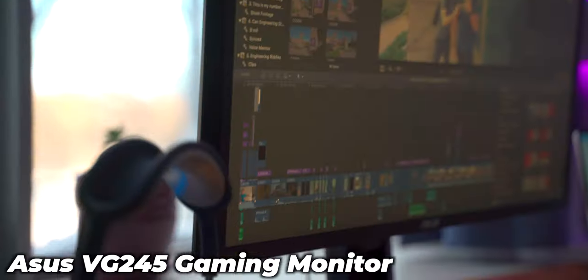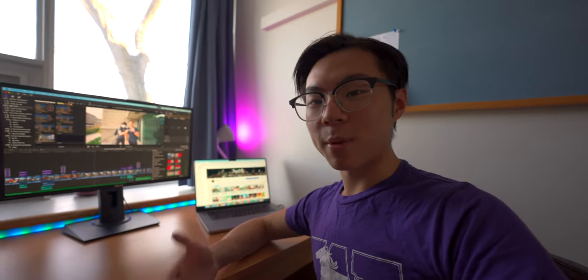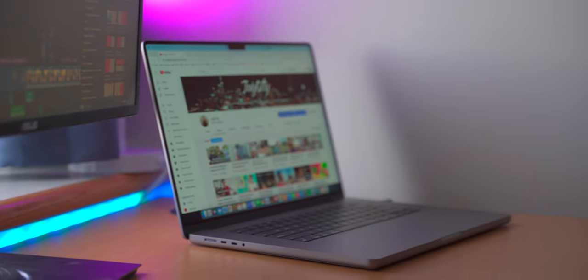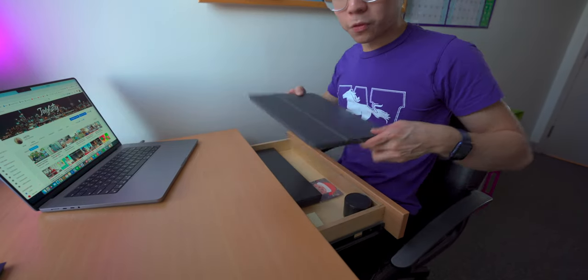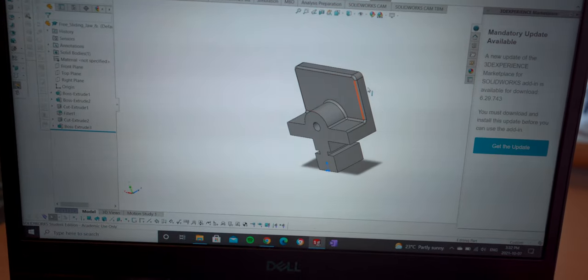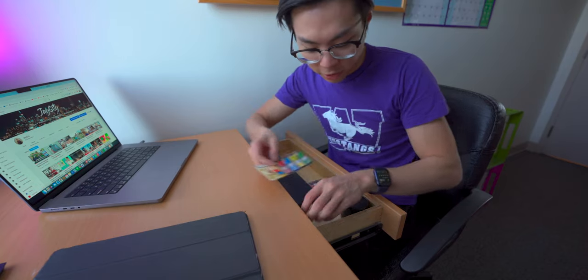I have my MacBook and a monitor — I exclusively use laptops for their convenience. The monitor is an ASUS VG245 gaming monitor, nothing special, just helps me see content a bit bigger for productivity. My MacBook Pro is the new 16-inch with maxed-out specs, since I need it to edit videos quickly. I also have my iPad and a second Windows computer because I'm in engineering and need to run SolidWorks, which doesn't run on Macs.